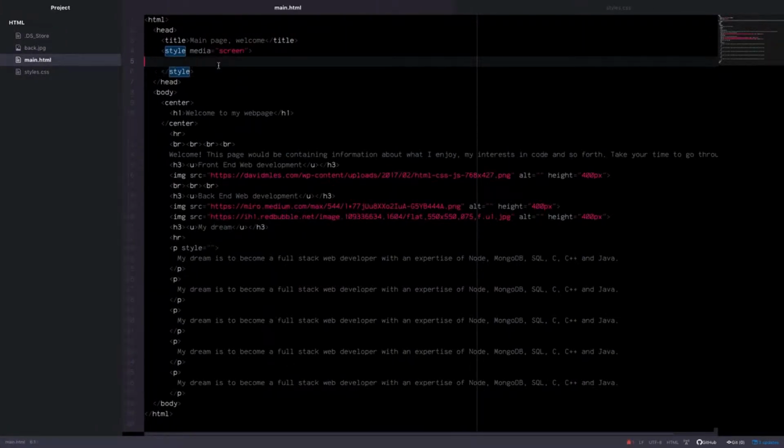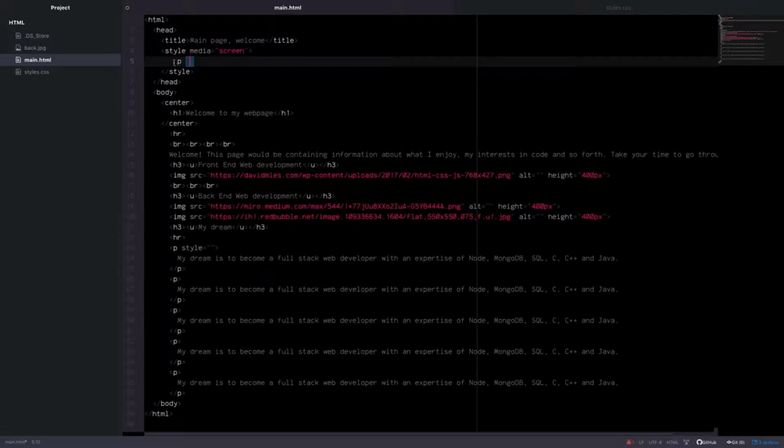CSS consists of 2 fundamental parts, which is basically the selector and brackets. Let me show you what I mean. Suppose we want to define how the P element looks. We want all P elements to have a color of, let's say, red, okay? Let me just show you how that's done, then I'll jump into the explanations.